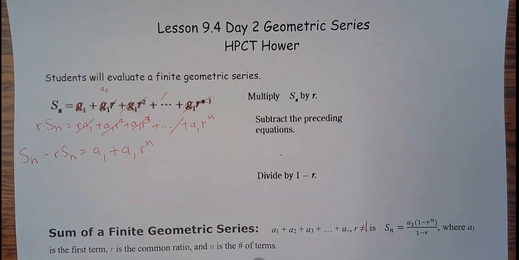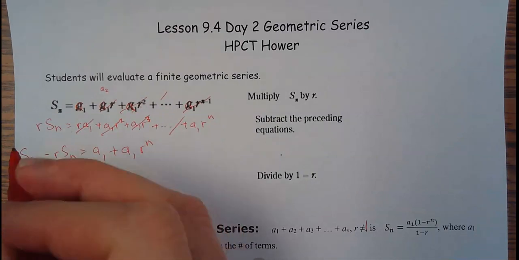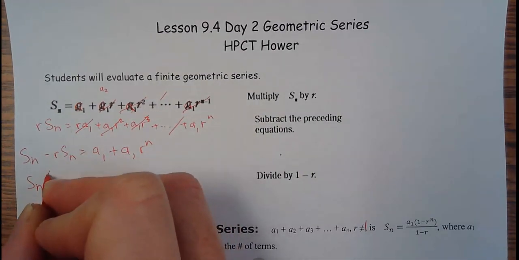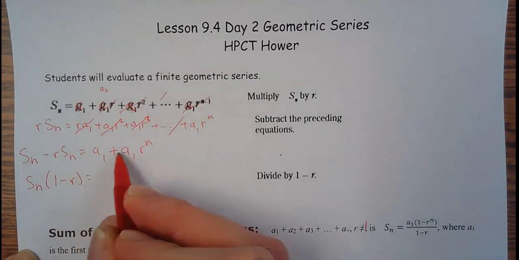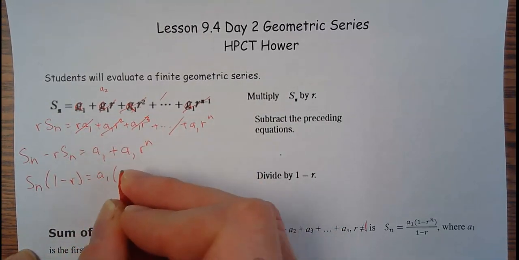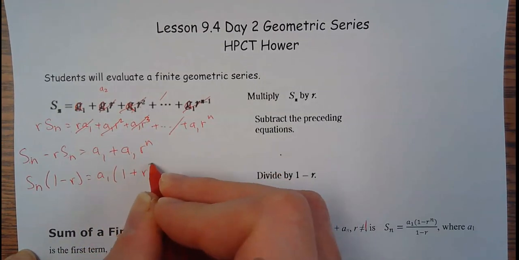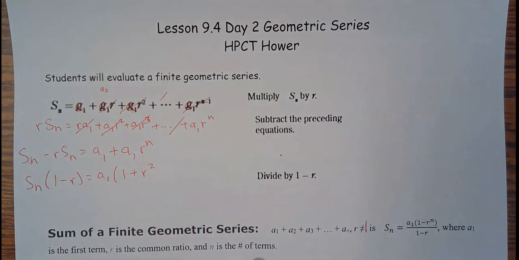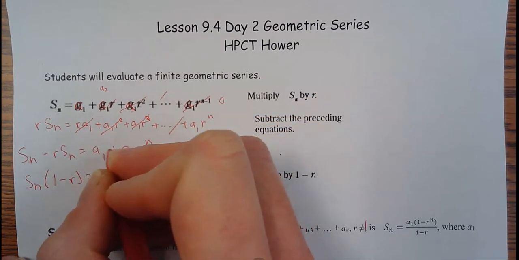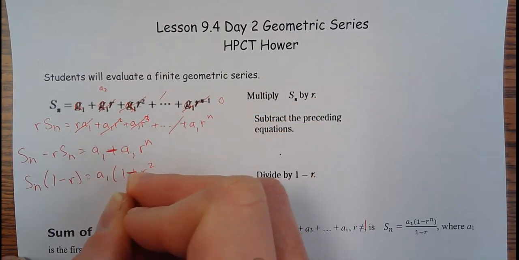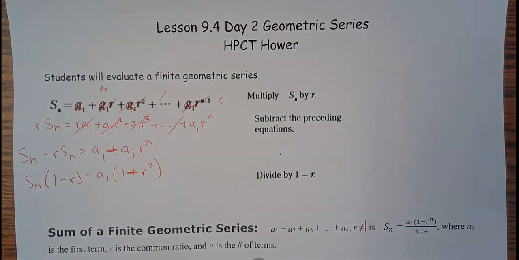Okay. Now looking at both sides, there's something that could be factored out of both sides. So on this one, I could factor out an S sub n, and that would leave 1 minus R. On this side, I could factor out an A sub 1, and that'd be a 1 plus R to the n. I'm sorry, this would be minus, because this is like 0 minus this, so that'd be a minus. I'm sorry, I have that wrong there. So this would be a minus R to the n. And let me get some white out for that.